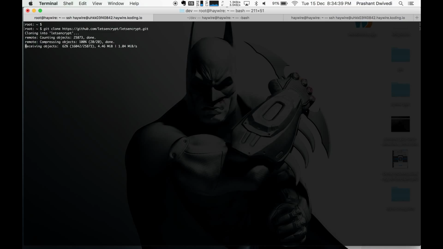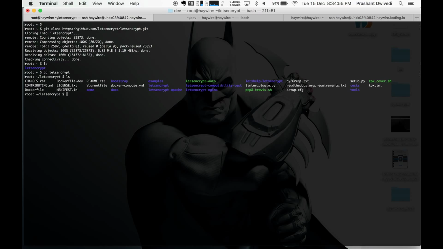It should not take long. It is not actually. Let's see if we got the tool. Yeah, we have letsencrypt here. So let's cd into letsencrypt. Awesome. Yep, we have their entire repository here.